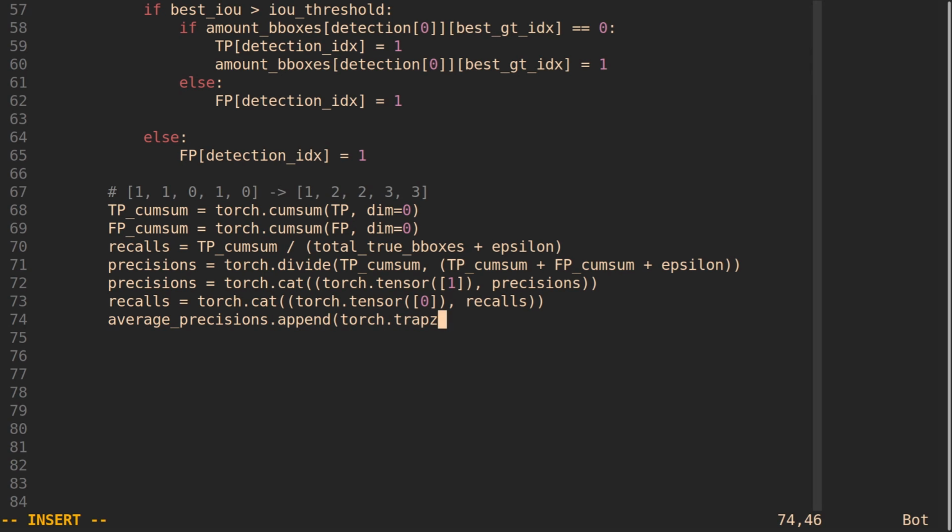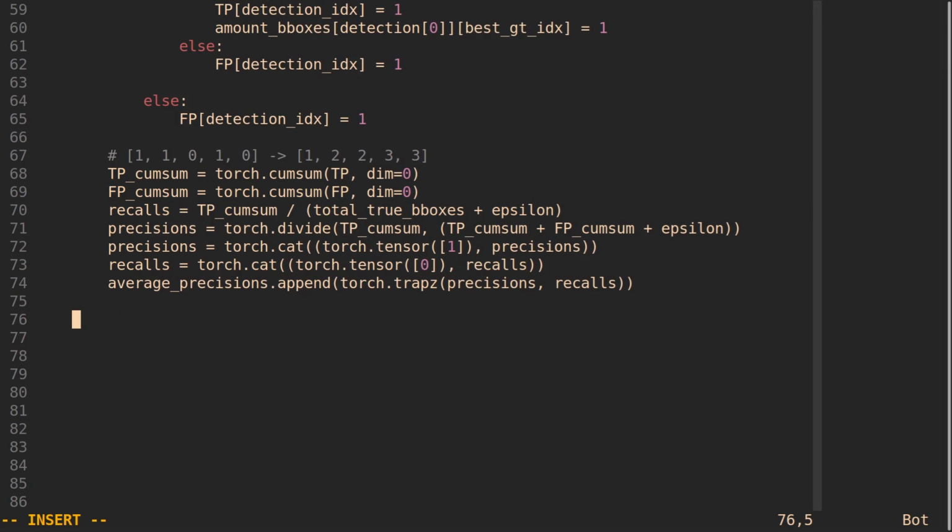This is the trapezoidal rule for numerical integration so that we get the area under those precision-recall points. We send in the precisions and then the recalls. This is a little bit weird perhaps, but the function torch.trapz takes in y comma x. So precisions are the y values, recalls are the x values.